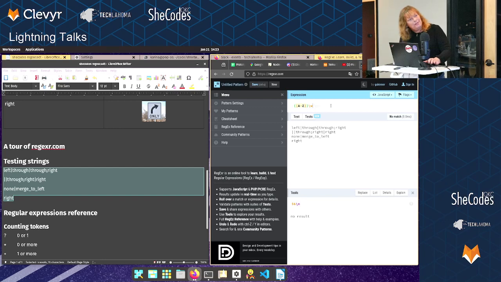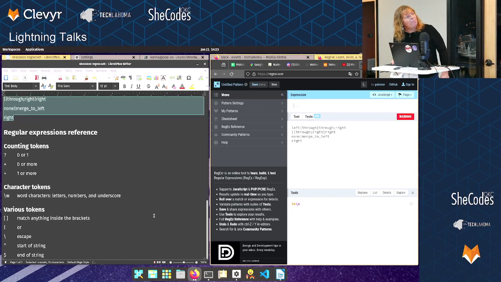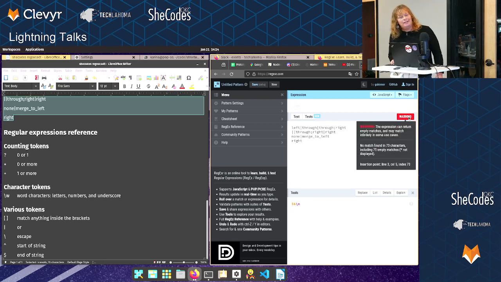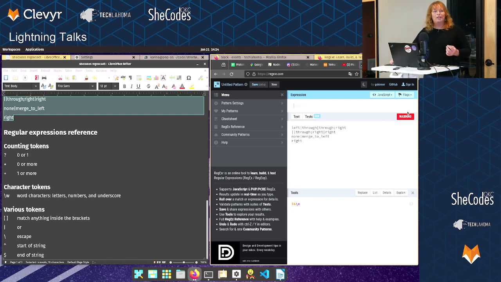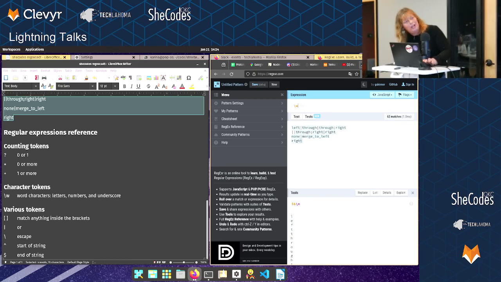So this is what it gives us to start with, and I'm going to get rid of what it starts with here. And I've kind of put the stuff that we need for this regular expression here on the left. One thing to watch for is it does have this warning thing, so that if you've built a regular expression that's going to behave in a way different from what you think, then it will give you warnings about that. So to start off here, let's see what happens if we just do a \W.